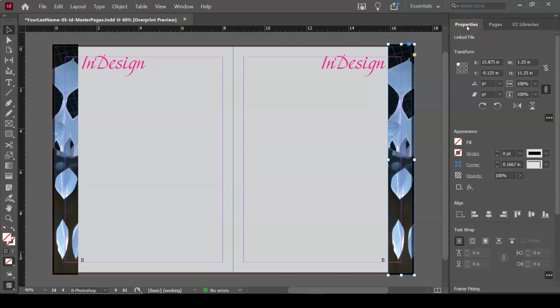In my Properties tab, under Transform, I'll make sure my reference point is set to the center, and then I'll locate Flip Horizontal.